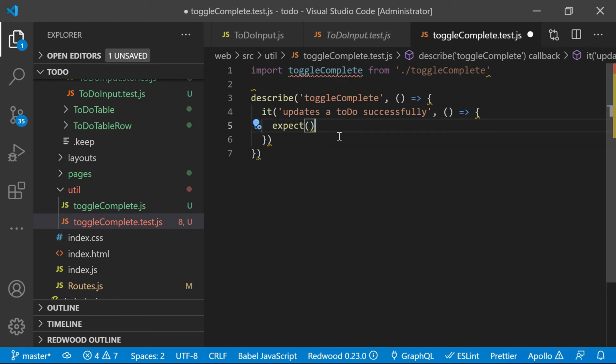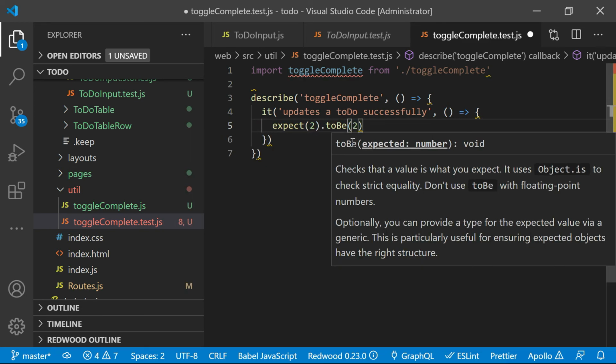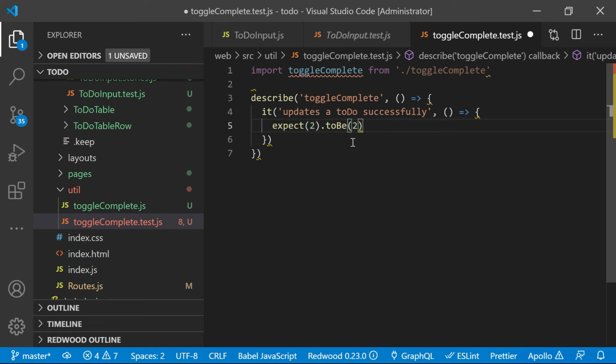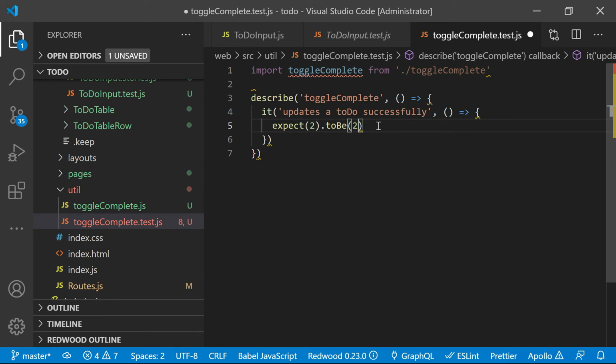And then this is where you actually perform the test. Well, for now, let's just say expect 2 to be 2. All right, so this is a successful test. It's just a toy, but it will run, and we'll see if it works.